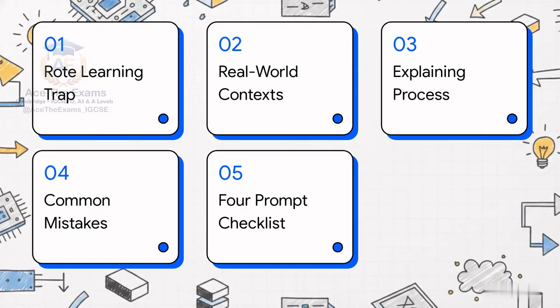Okay, let's dive into this roadmap, which will take us step by step from recognizing the digital problem to applying the ultimate exam checklist. We'll start by looking at why Alex's memorization fails, then anchor our theory in reality so Sam stops rushing and missing the point. We'll break down the exact methodology for your answers, highlight the pitfalls to avoid, and finish with a foolproof 4-prompt system that works like magic every single time you sit down to write.